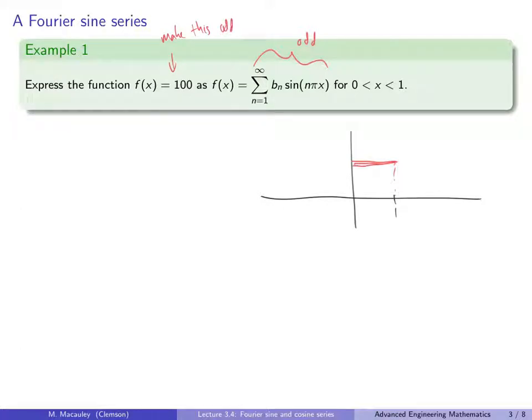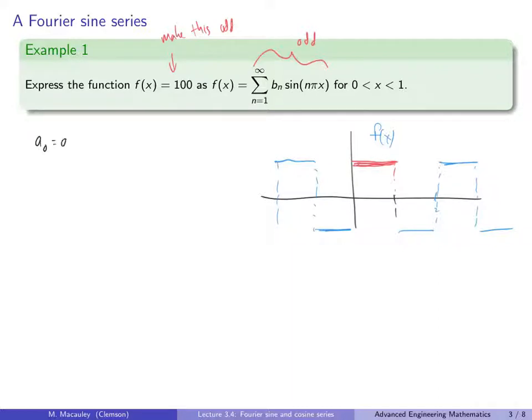Now again, it's only defined on 0 to 1. So let's make it odd by literally making it into an odd function, making it into an odd square wave, and so forth. So this is now f of x. Now this is something we can find the Fourier series of. So do you remember how to do that? So let's do it quickly.